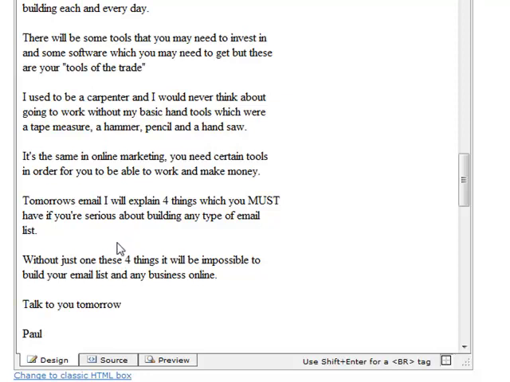So for instance, if you were to give somebody a complete method on how to do something, or a specific technique, if you educate them around a particular topic or subject, and then you leave a little part of the technique out, okay, which can often be the most important part, you can then leave that until the next email.